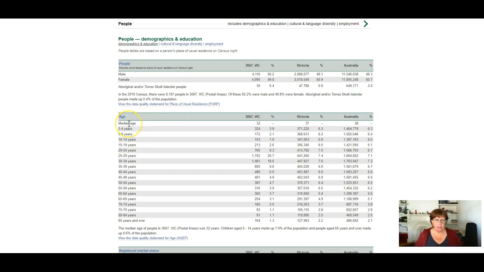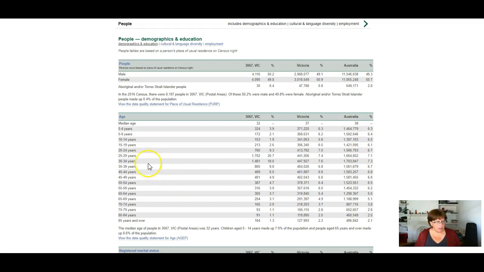Then if you just keep scrolling down, and I suggest you do this with your own area because it's really interesting to see who lives in your area, age is broken down into these sections. So you can run your eye down there and think, okay, most people who live in my area are between 25 and 29 years of age. And the fewest number of people are, where are we? Oh no, down here. The people between 75 and 84 make up the lowest number of people, which is probably consistent across the rest of the country. That's 1.1%, so slightly lower than the rest of the state and slightly lower than the rest of the country as well.